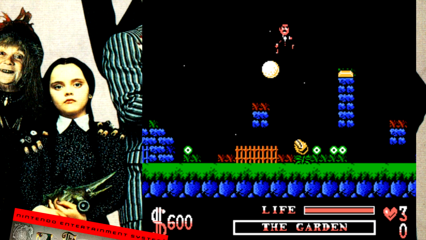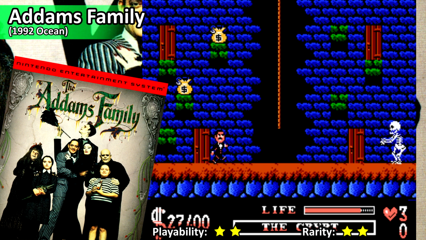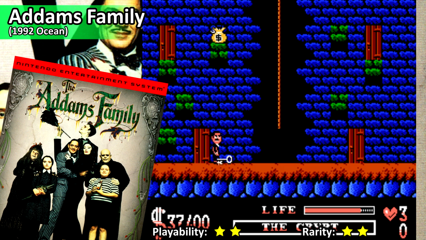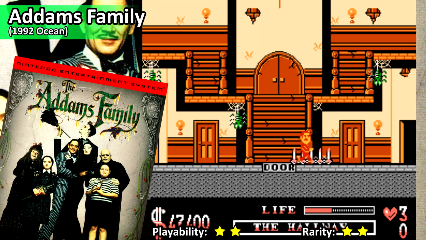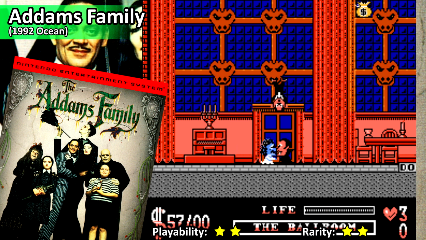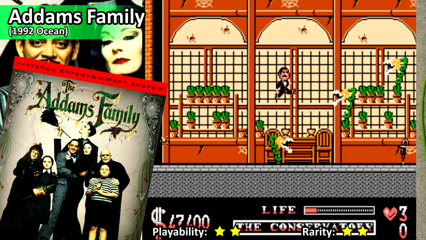The Addams Family has you playing as Hitler as you explore castles and graveyards to collect money for Holocaust survivors. All the levels are filled with cheap deaths that require trial and error and no saves. So have fun memorizing this horror show. I consider Action 52 a less frustrating experience by today's standard.